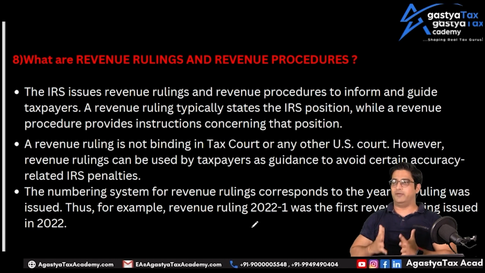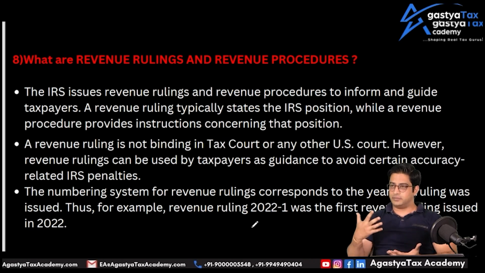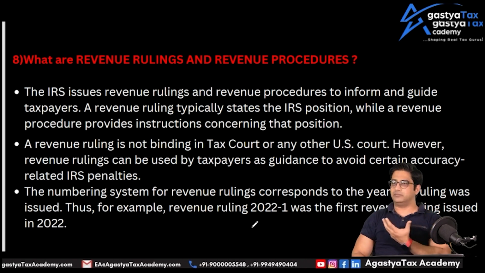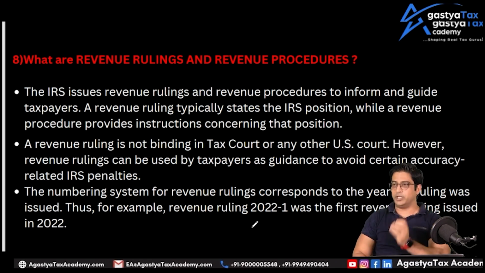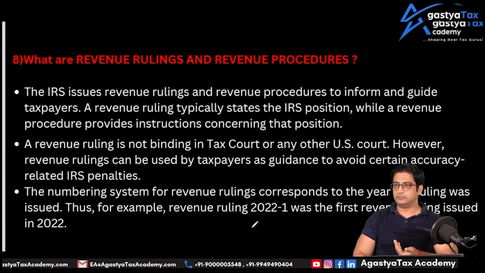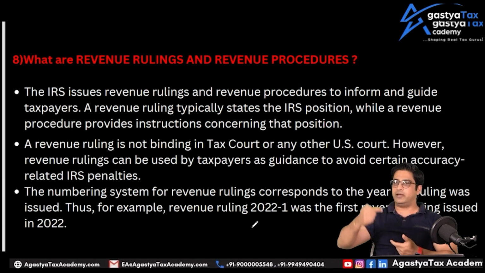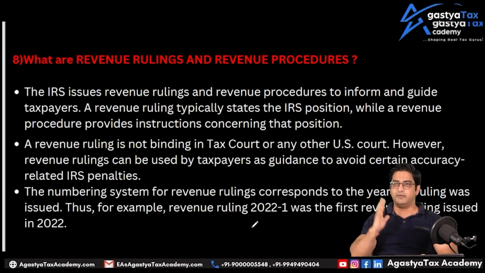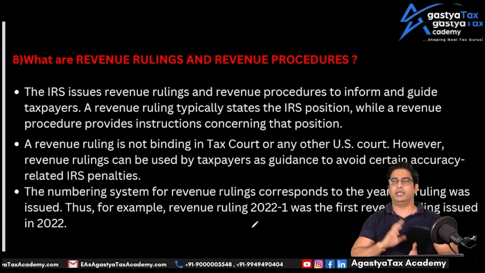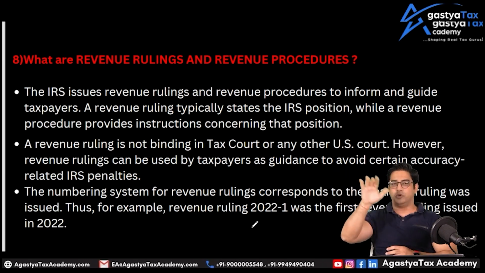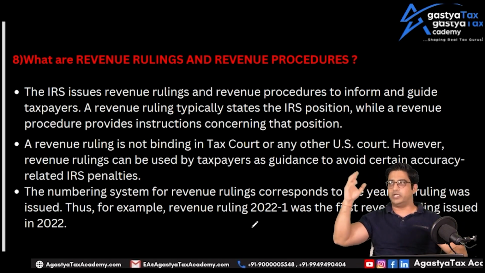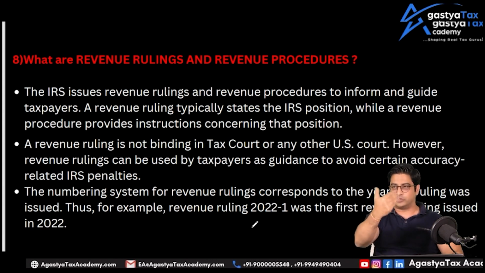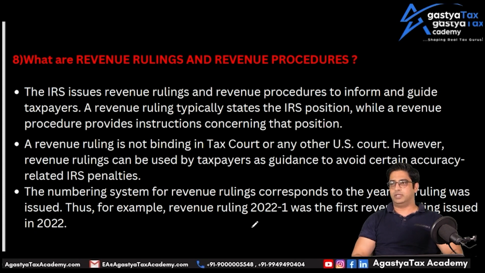So revenue ruling, revenue procedure, substantial authority, all these treasury regulations will be something new, but then you will get used to it. Because there will be questions where in line 3 or line 4 these words will be included. You should understand when somebody is saying that's a revenue ruling. Revenue ruling means IRS position on this particular subject matter. The instructions to get to revenue ruling is revenue procedure.